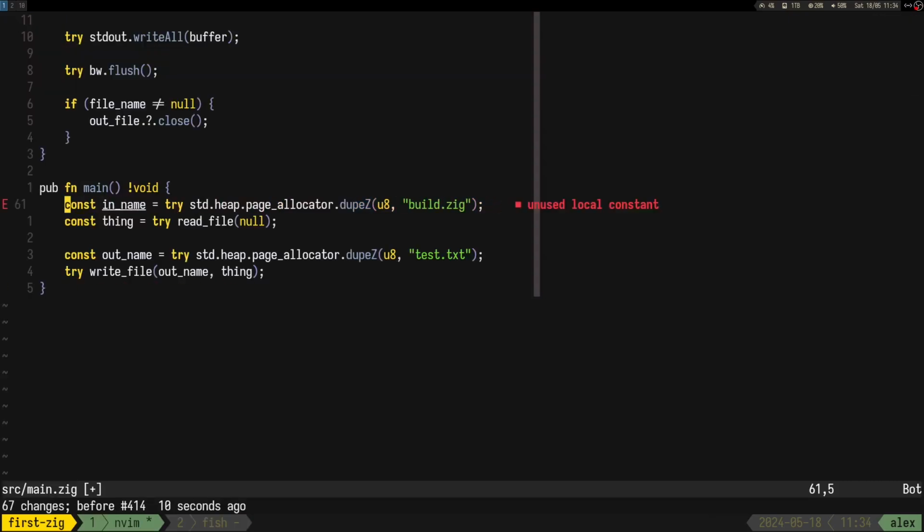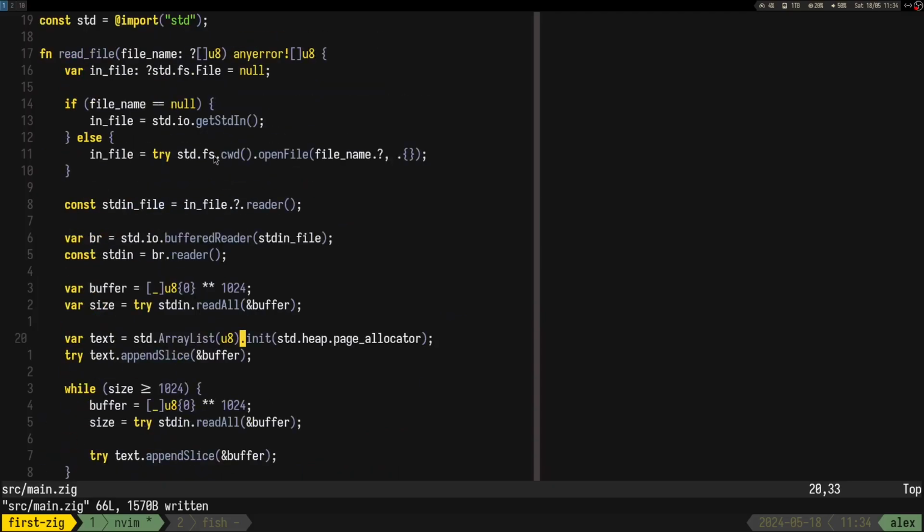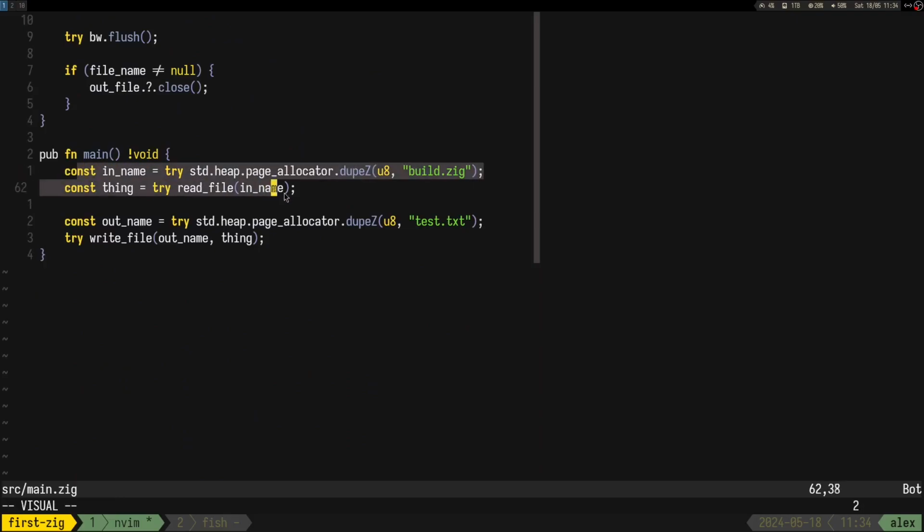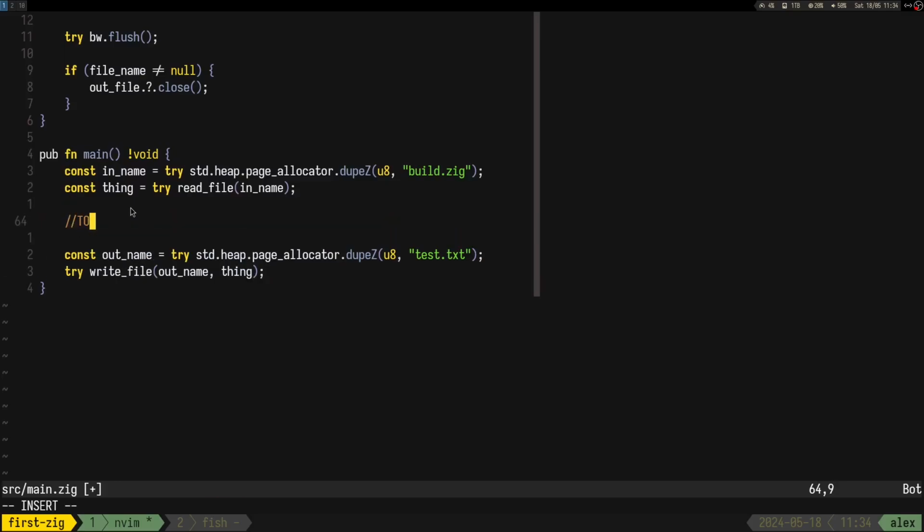So we have basically, let's say, the simplest CLI tool. It knows how to read from a file or standard input, and it knows how to write to a file or standard output. And it's like four combinations if you think about it: stdin into stdout, stdin into file, file to stdout, and file to file. So that's what we have right now. And yeah, we'll have to think about what to put here, basically, for our logic.